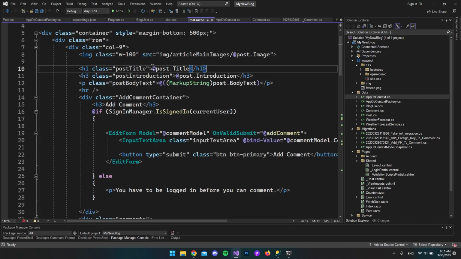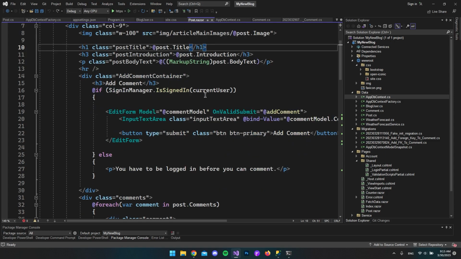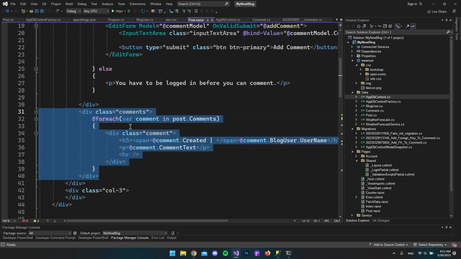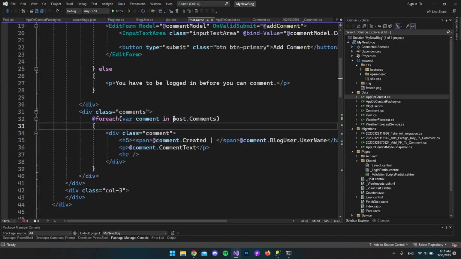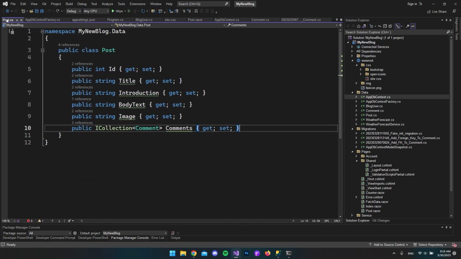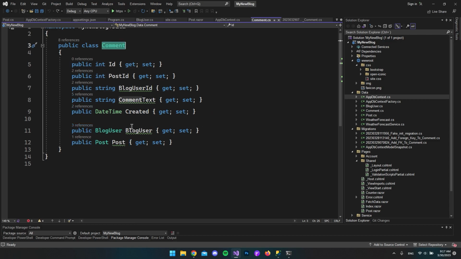But if we just go back, you can see then we display the title just like this, and when we scroll down here and see how we display the comments, then it's actually just to foreach the post object where we say comments, because in here we have all the comments for the specific post. And inside here we have the blog user, and can then just say that the username should be displayed. But as you might notice, when we have a post inside our post, we don't actually have the blog user in here because the blog user is only inside our comment. So if we only go and include the comments when we fetch the post, then you will get this comment model, but you will actually not get the blog user with us. That will just be null.